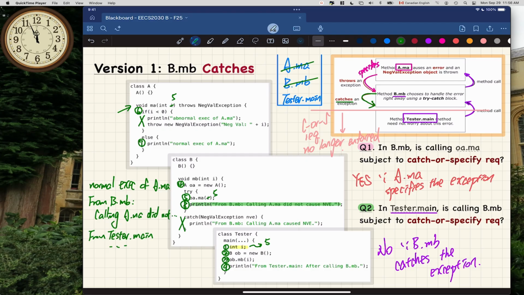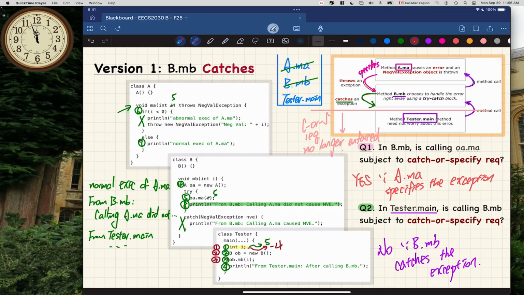Okay, let's try -4, for example. And I'm going to use the same page but a different color. So let's say you change the value here to -4. We're going to run over everything to see how the difference is going to be. So 1 will still be the local variable declaration and initialization, and number 2 will still be creating object B, and number 3 will still be that we actually try to call the method, right?